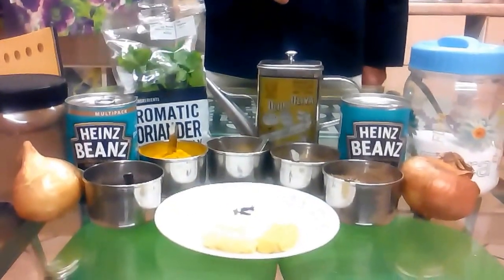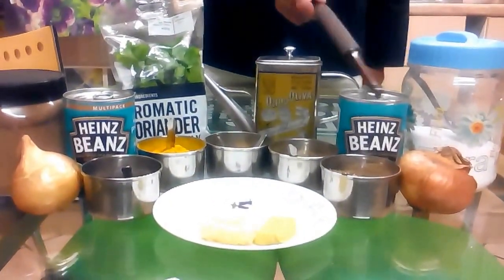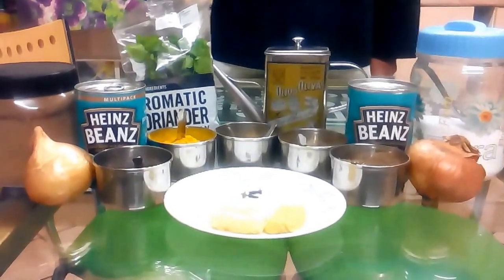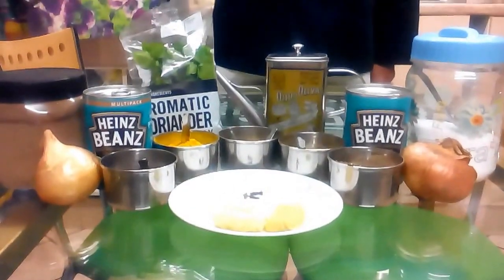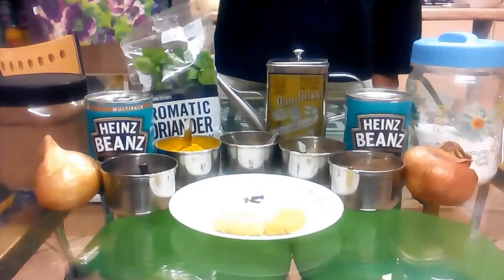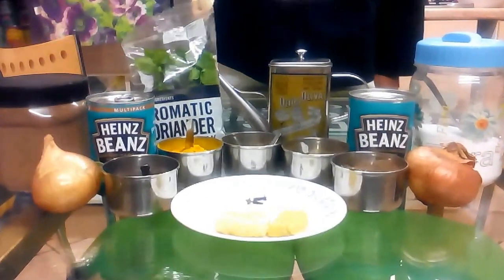Right, now we're going to point out some ingredients. First of all, we're going to need some salt, 1 teaspoon of salt. Then we're going to need 2 tins of delicious baked beans. Any baked beans will do, the ones you like. I like these ones, so I'm going to use these baked beans. Then you're going to need some pepper, 1 teaspoon of pepper will be fine. Then you'll also need 2 onions, which are here. We're going to mandolin the onions.